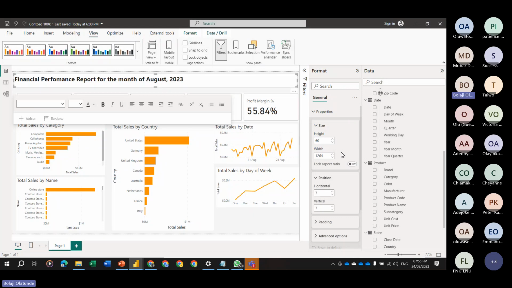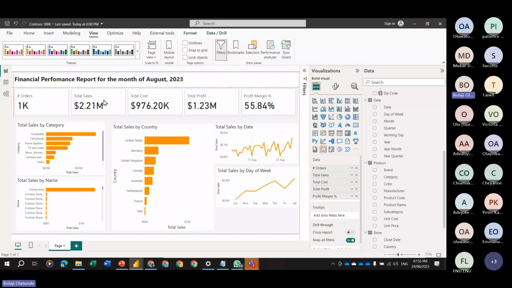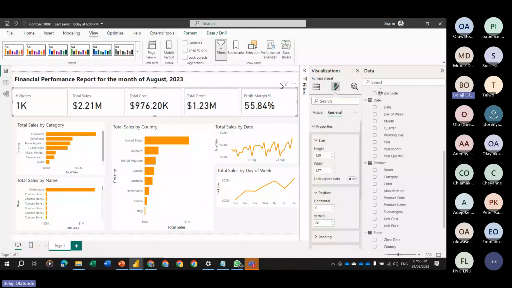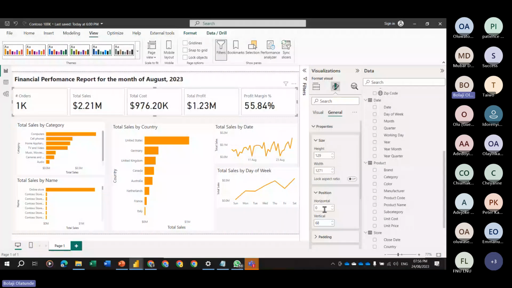Next, we have our card visual. Our card visual is going to line up here, but we also want it to be 8 pixels below. So once it's aligned here, I can stretch it out to align to this, and then go to my format pane, general, properties, position. On the horizontal, it's at 0, but I want it to be 8. But in the vertical, I want it to be 8 points below where it currently is. So if I add 8 to 68, that's about 76. So now that one is also 8 pixels below.